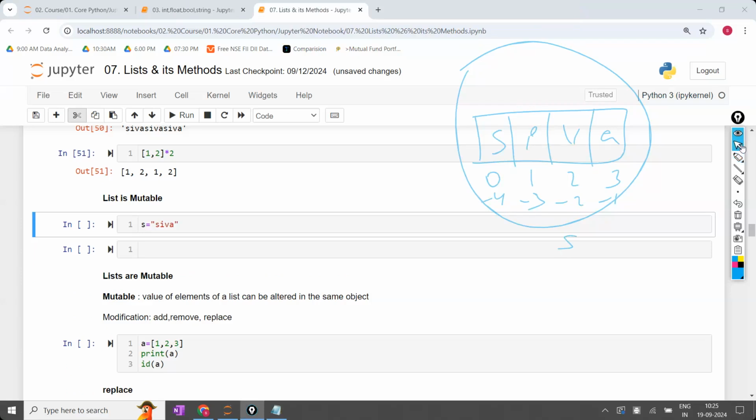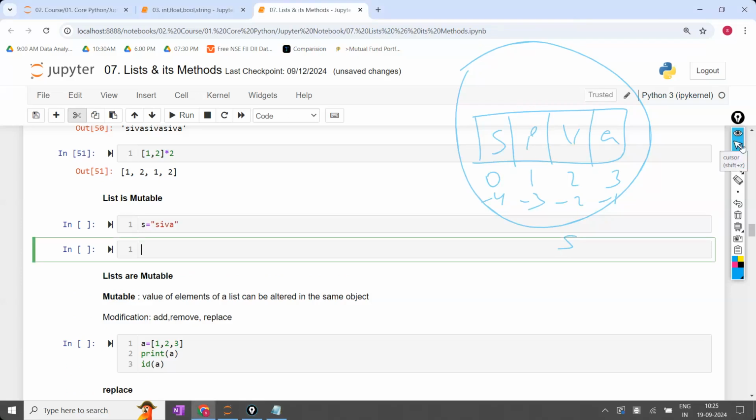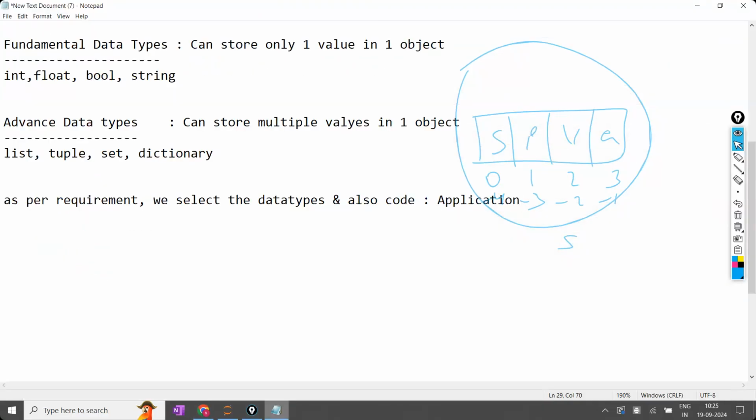Okay. Now here I want to replace the I with H. Generally, what is the syntax for replacement? First you have to write the variable name. In the brackets, you have to write the index number so that you will get the old value.